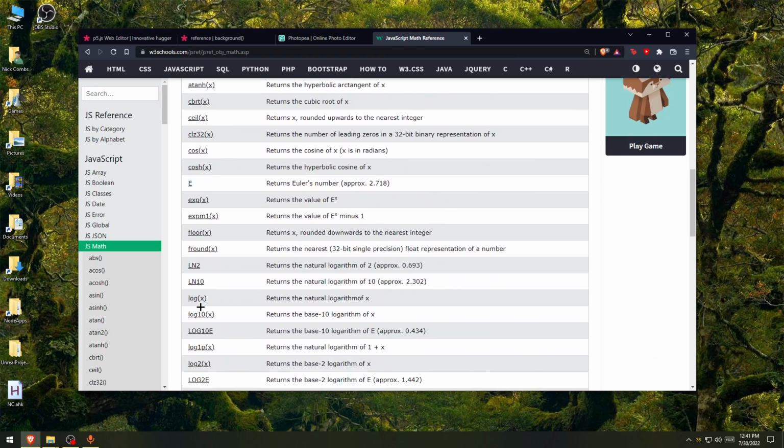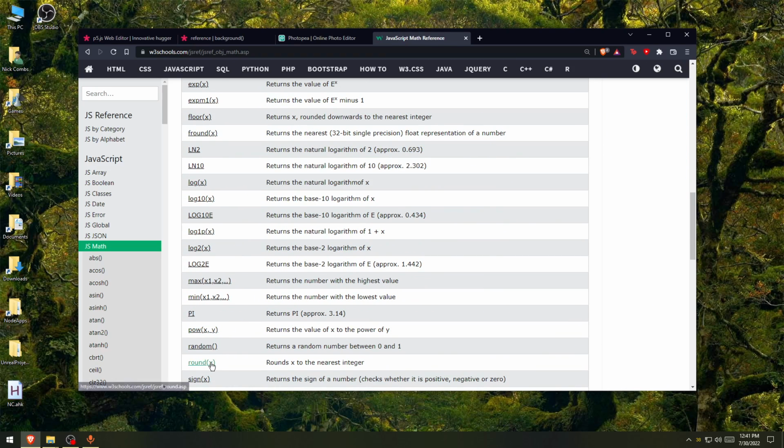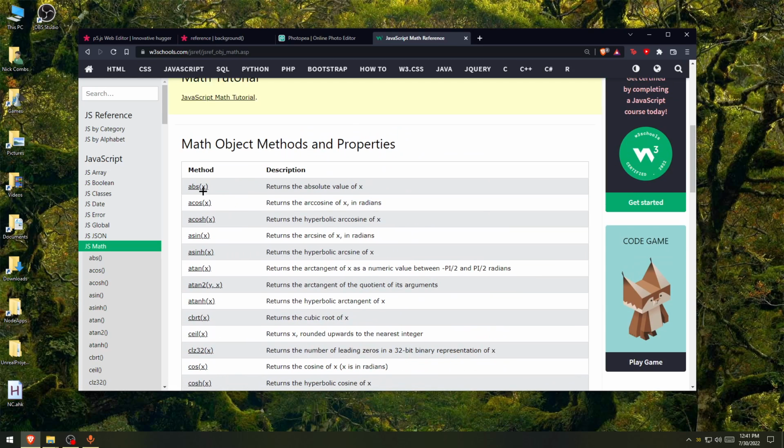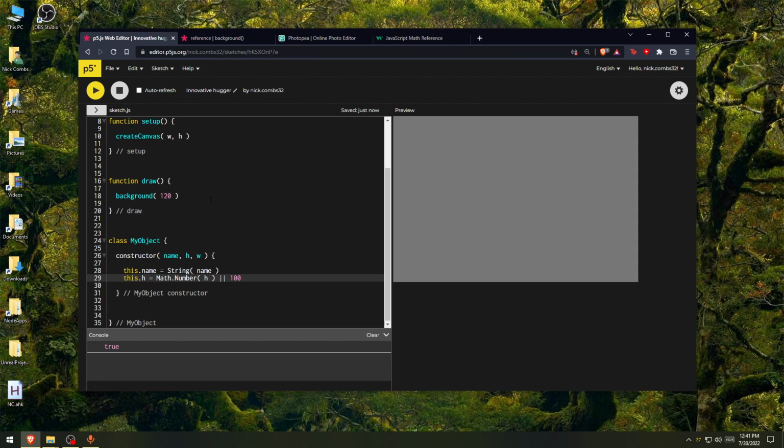Exponentials, logarithmic stuff, all that sort of thing, the rounding. Up at the top here, you can see ABS for absolute value. That's how that works. So we're just going to use the Math.abs. And again, this is an object and it has that ABS method inside of it that we're then using.